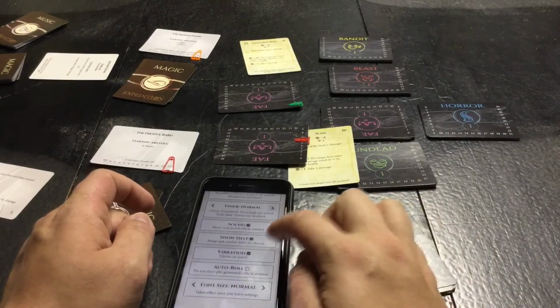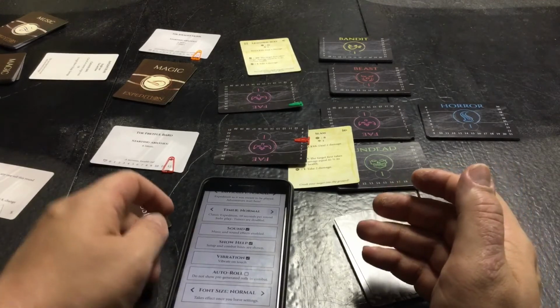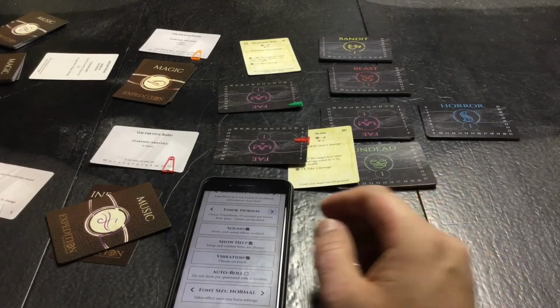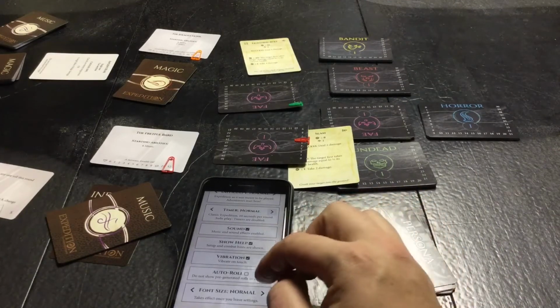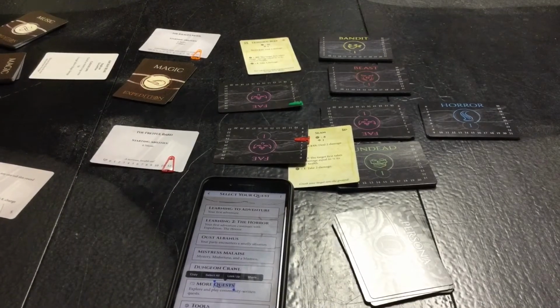Turn on and off sounds. I've got the sound on my phone turned off, so you wouldn't hear the sound from that, but it does have background music during the encounters, during the fights. Show help, so setup and combat hints are shown. Vibration, auto roll. Do not show pre-generated rolls in combat, and you can adjust the font size. So that is the first adventure for Expedition, the learning to play.